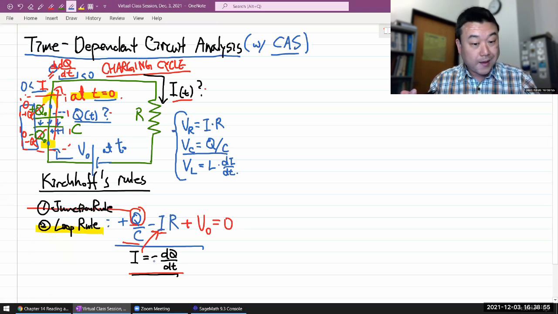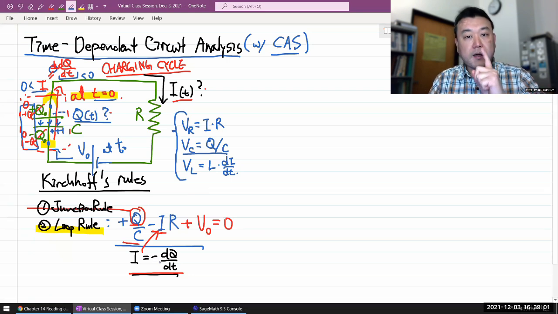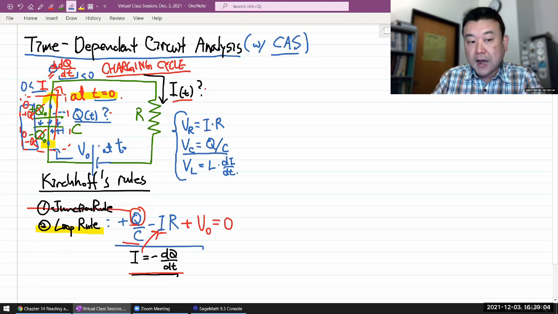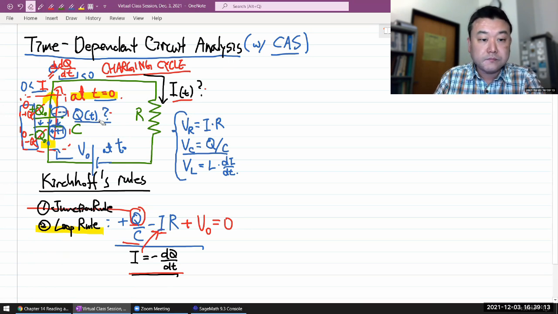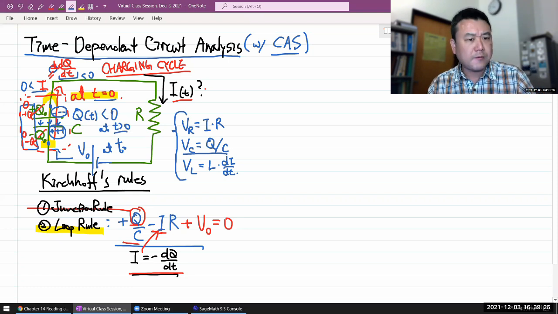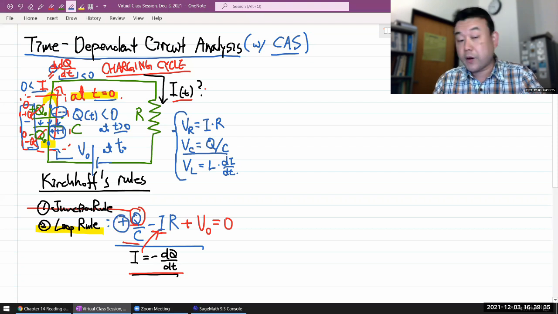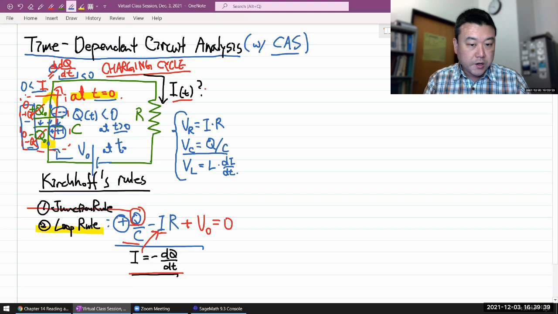So in the other way, there's nothing for me to change here. I can retain this minus sign, and what I'll have to be careful about is to recognize that at time equals 0, as positive charges build up and negative charges build up here, what I'll actually have is that Q as a function of time will be negative at small values of time greater than 0. The way you describe the charge that builds up here, you describe it as a negative charge, because the way it actually builds up is opposite of how I assumed the directions when I wrote down this equation. So I need that modification to the equation.